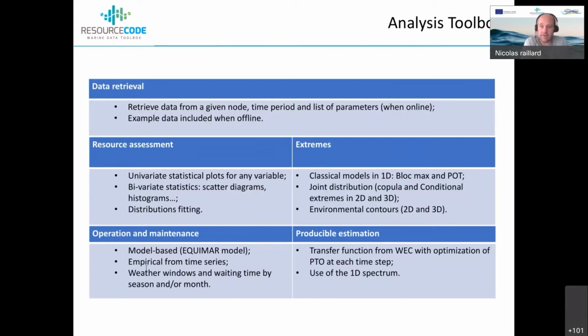And lastly, we have a module to estimate the energy that could be produced by a classical wave energy converter device with an optimization of the power takeoff at each time step. So this work has been presented at UTech also by INOC and Central Nantes. So this method is implemented in this toolbox. I will give some examples after.